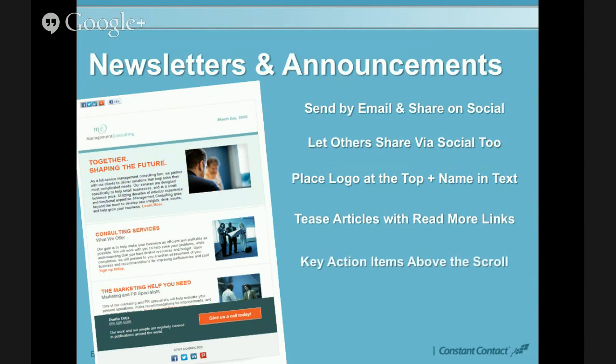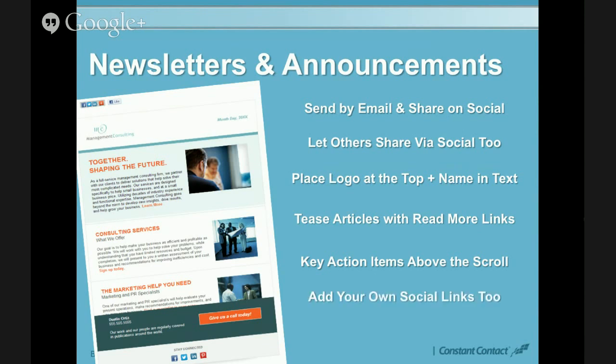You also need to keep key actions above the scroll line. In particular, this is important with mobile versions of emails. And so there's a big red button at the bottom of this one. So make sure that you connect with that and make it very easy. Again, you want to have that be in text and via an image so that it's very easy and one thumb clickable so that people can reach out and do what they need to do with you.